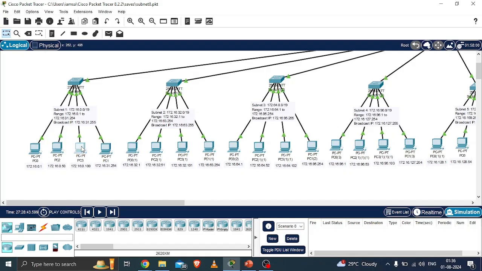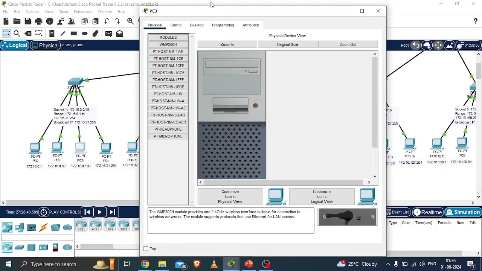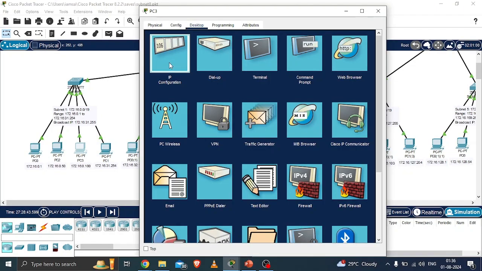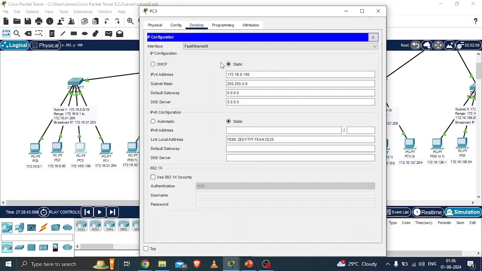We can go to this PC, go to Desktop and then IP Configuration. We can see 172.16.0.100 is the IP, and the subnet mask is automatically generated. And we can go back.